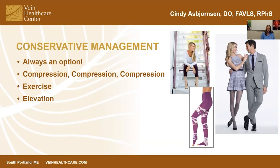I have some patients who will say, oh, I could never wear compression stockings. I have GI issues. I can't stand any pressure over my belly. I always tell them, well, there's 2 different maternity cuts. One is kind of a high rise that's designed to go over the baby bump. And the other is a low rise that's designed to sort of hug your hips and go lower than the baby bump. The nice thing about the low rise ones is they have a very nice, soft, gentle elastic band that doesn't roll. So they're a nice option.